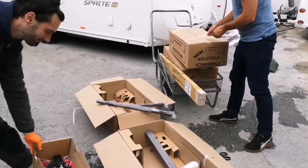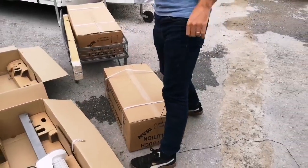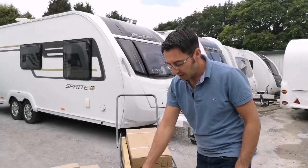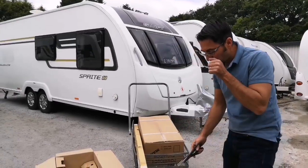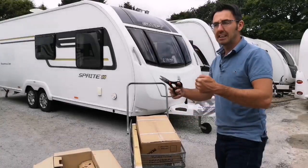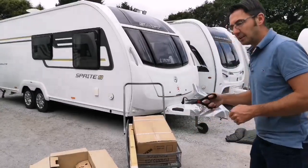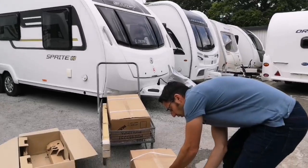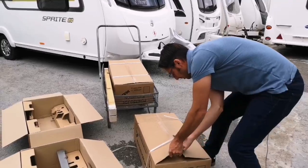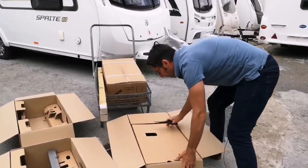Next box, again we're going to then have the other side, and again if you were fitting just one set, so if it was a single axle motor mover, the parts in the box are going to look the same. It's just going to have a slightly different mover or motor body on there. If it was a single set of twin axle movers, you'll just have the one set of what we've already unboxed. Because this is the 4-wheel drive twin axle, obviously we've got both sets of movers for front wheels and back wheels. So this is going to just be pretty much the same as the other set.